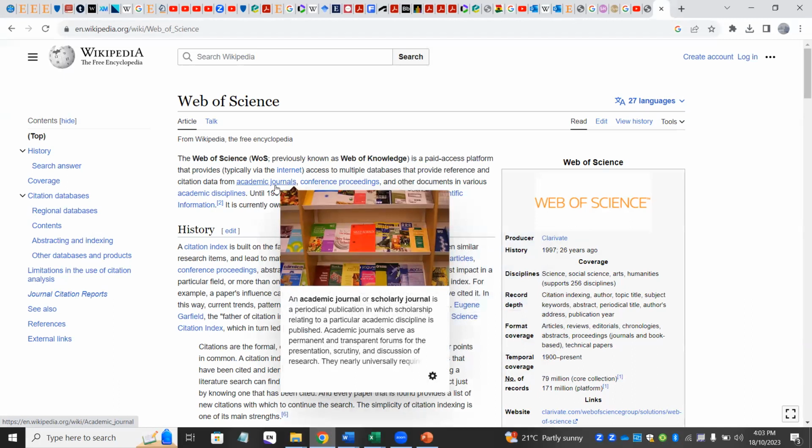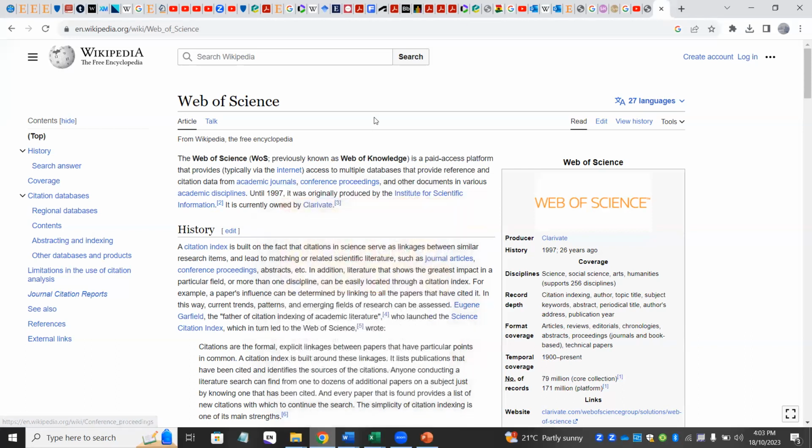Academic journals are called scholarly literature or scholarly sites that publish periodic articles in which scholarship relating to a particular academic discipline is published or put out there as an output. So academic journals serve as permanent and transparent forums for presentations, scrutiny, and discussion.